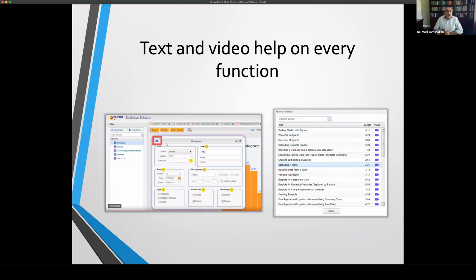Another feature that we have is help that is plentiful everywhere. There are question marks within each of our dialog boxes and within each section of our dialog boxes where students can get help and understand what they can do. There are video icons on each of our dialog boxes where students can get video help right there. And then of course we have a list of videos that they can explore by searching for keywords here.